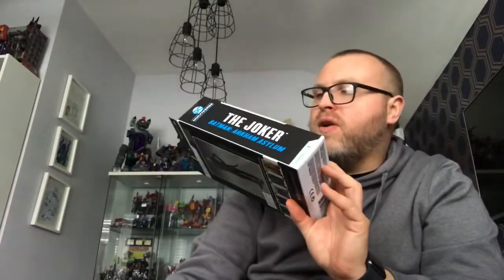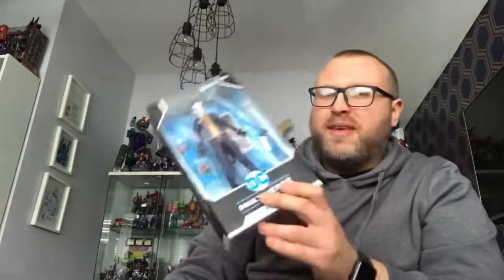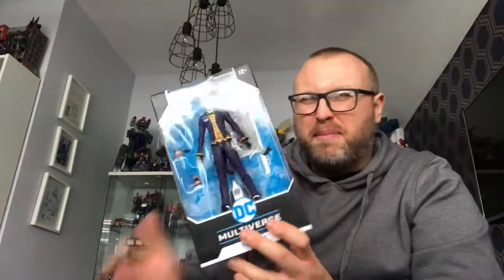I don't believe these particular figures are in B&M, but I'm tempted to pick up a couple more. The ones that really stand out are the Arkham Asylum Batman, which I'm definitely going to pick up, and the Batman Who Laughs. There's also a big Juggernaut Batman and a big space suit Superman which just looks awesome. I've got no idea about the source material but I picked him up and that was it - not a bad little haul for an impromptu pop out. I've been Zortrider - until next time, I'll catch you again soon.